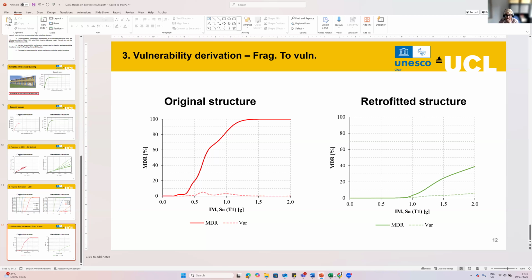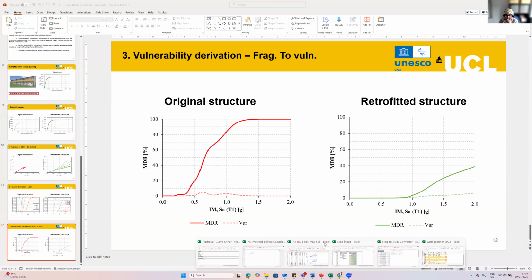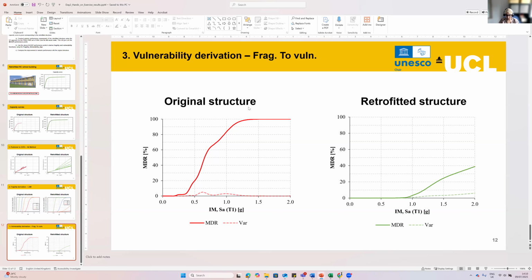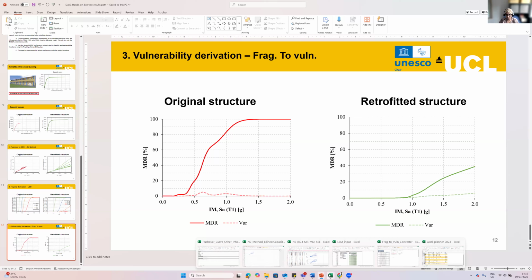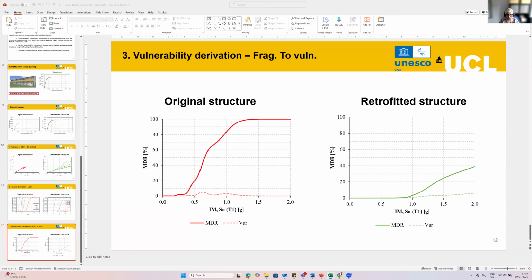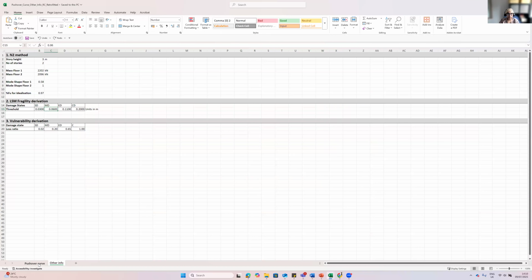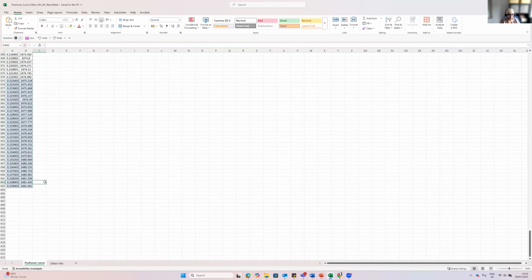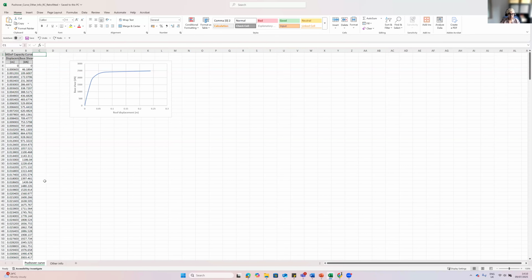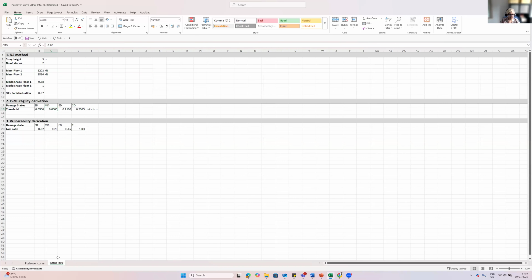I wanted to mention some of the things. Unlike the first case of the original structure that we discussed in the session yesterday, we had slight differences that we introduced in this. So here is your input pushover curve for the RC retrofitted structure. So you need to make sure that you have the information correct. You are given the threshold values, which is now different from the original structure.